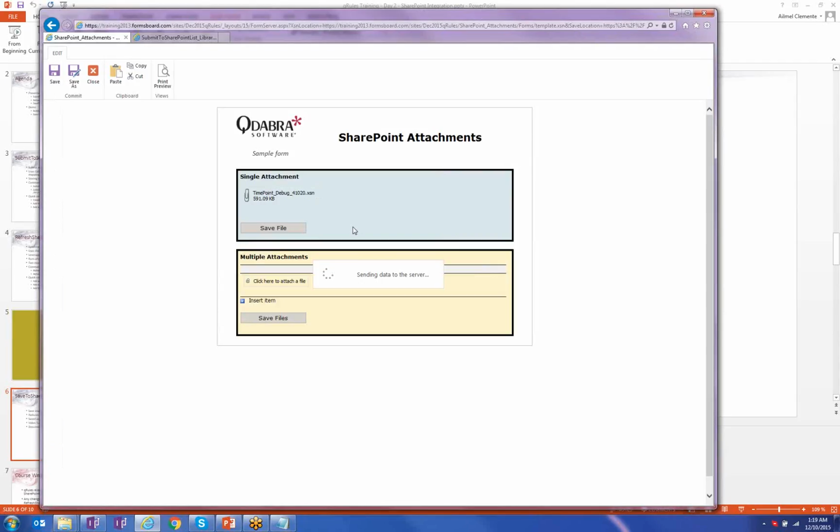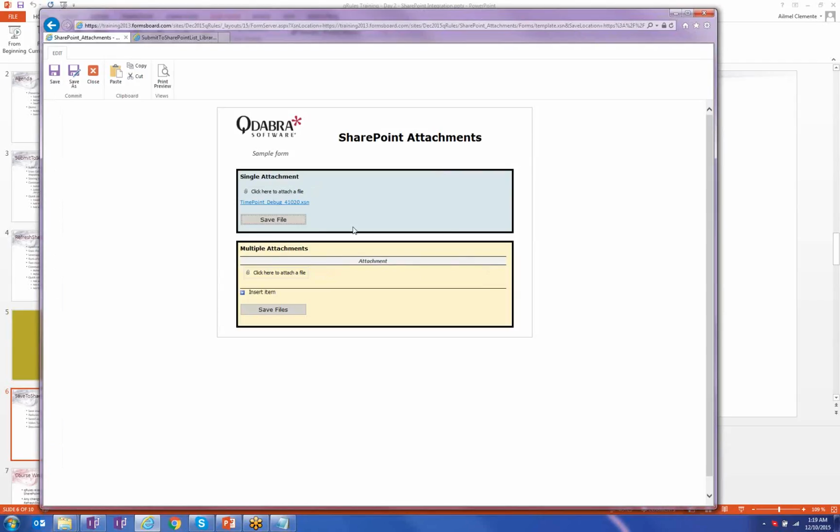So what happens when we save that? Look at what happened. It removed the attachment from the control and returned a link to us right there. And of course, if I click on this, it's supposed to open the file with whatever program is associated with that type of file.